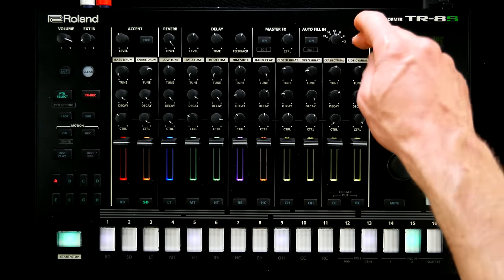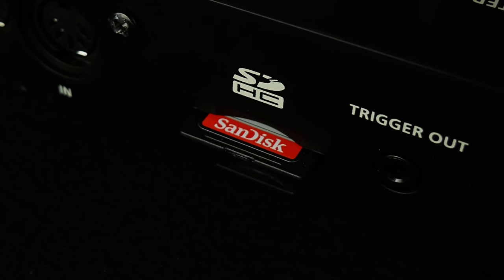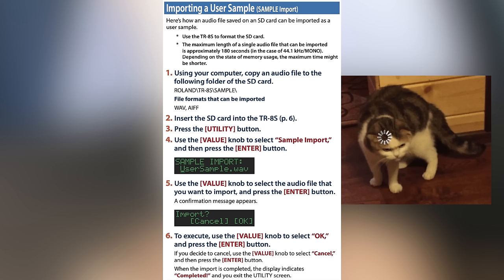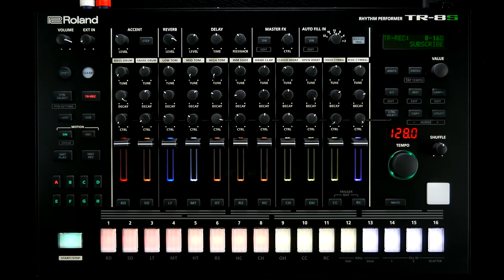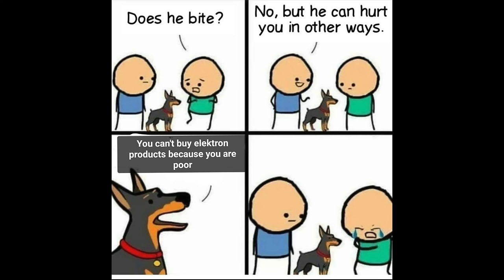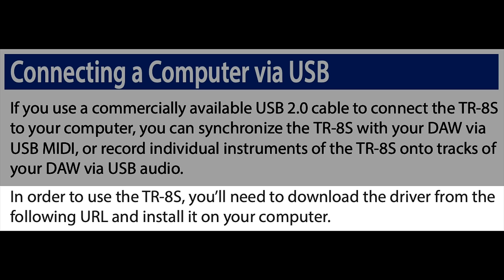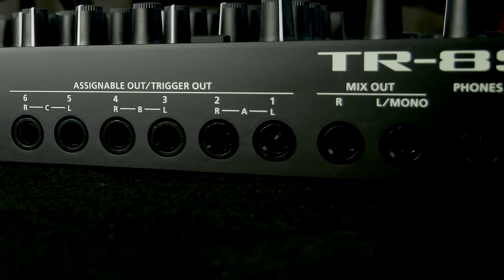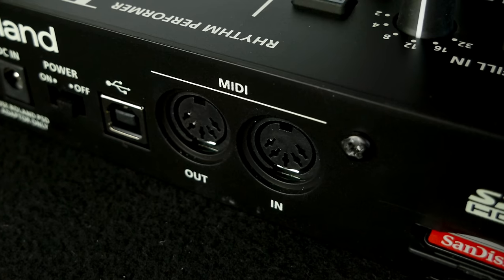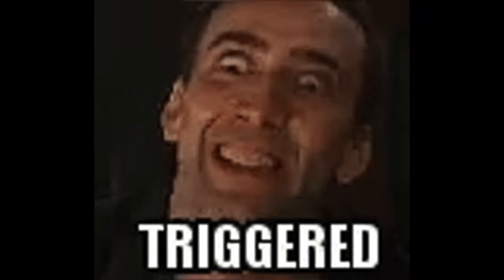It's got the best implementation of scatter I've come across yet. File handling and computer integration are a bit clunky. Although an SD card slot is more than welcome, samples need to be loaded into internal memory first, which is limited to a total of around 600 seconds in mono. As the TR-8S is missing Overbridge-like functionality, multi-channel USB audio didn't gel well with my setup. Please tell me there's a way to use USB MIDI without a driver. The multitude of freely assignable outputs totally tickles my fancy. Full-sized MIDI connectors are much appreciated and the dedicated trigger output is inherently awesome.